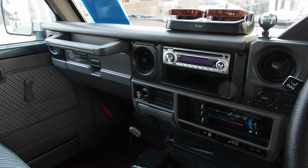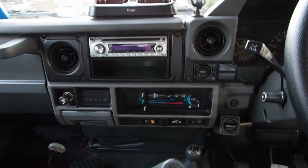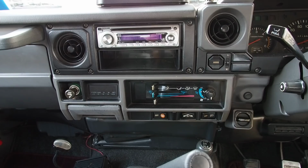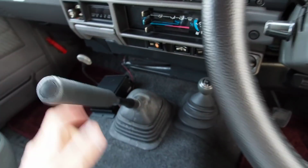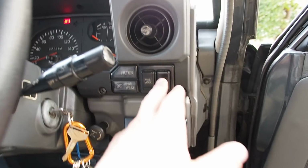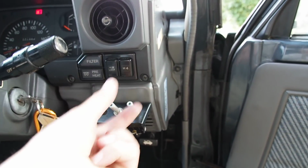Okay, very industrial looking in here, and it's metal. Metal's cool. Very 40 series like. It doesn't look a lot like the 40 series one, but the 40 series one is metal. Okay, big long shifter here. 2-wheel drive and 4-wheel drive, and then press a button over here for your high 4-wheel drive or your auto hub locks. So instead of going out and switching them, you press the button.